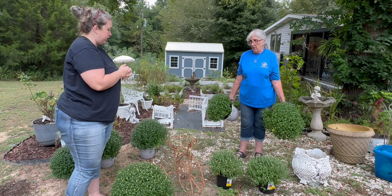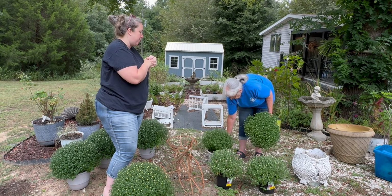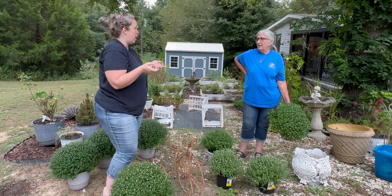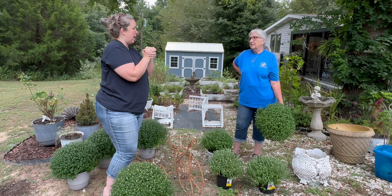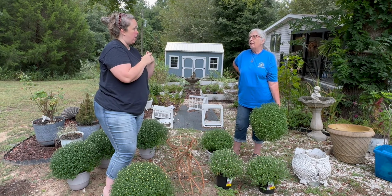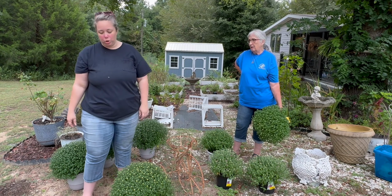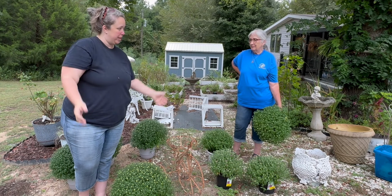Now, last year, I guess it's been a whole year since Rachel came to help me plant stuff. She didn't come to help me plant. She came to visit and then helped me plant. But she helped me plant my mums last year, and she helped me put them in the cages, and we broke off at least 2 arms. So now I'm gun shy. Rachel and I were probably not very good at it. It's hard to say. It's not a super skill you learn over time. It's just something.